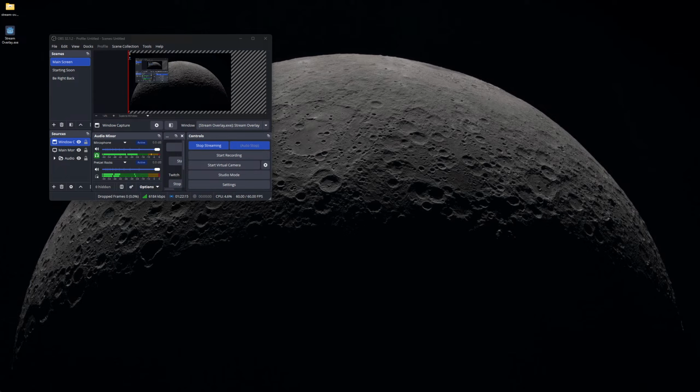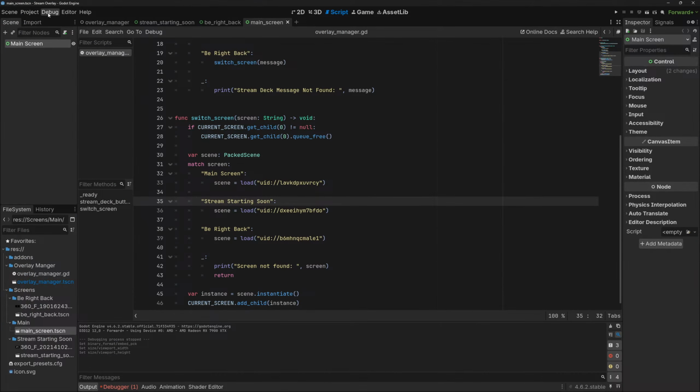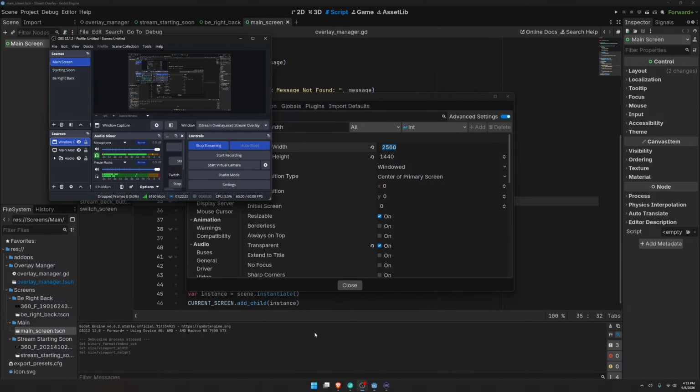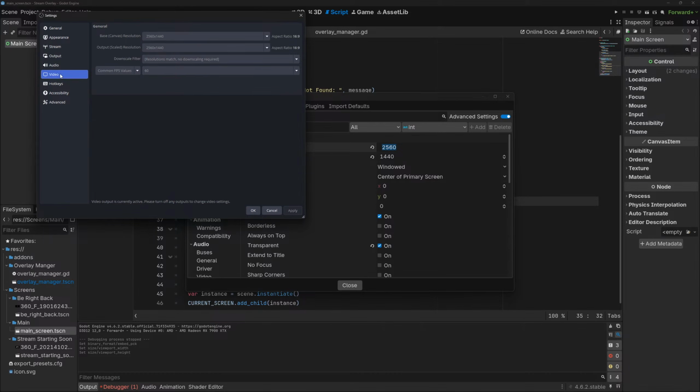Oops. It wound up bigger than my screen. Okay, yeah, no. That wasn't the right size. What size do I want to set it to?